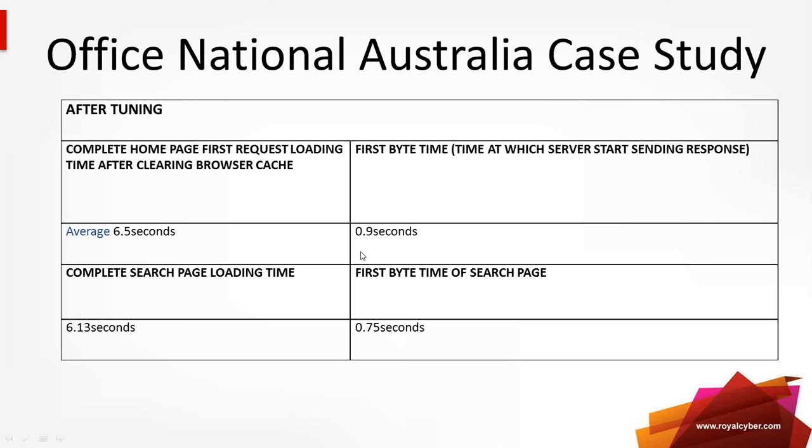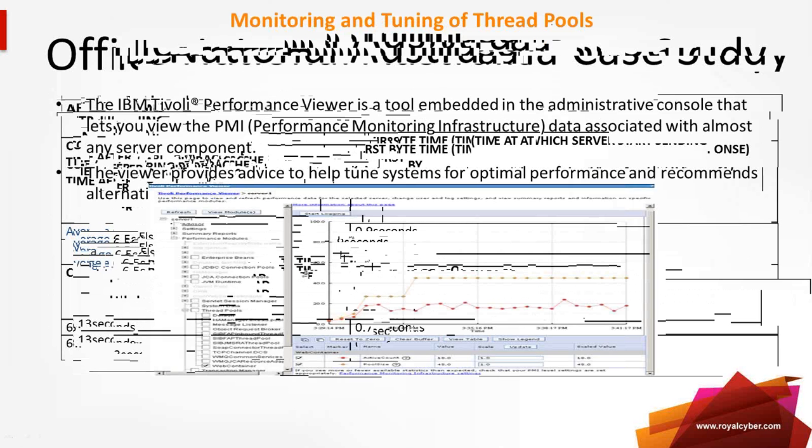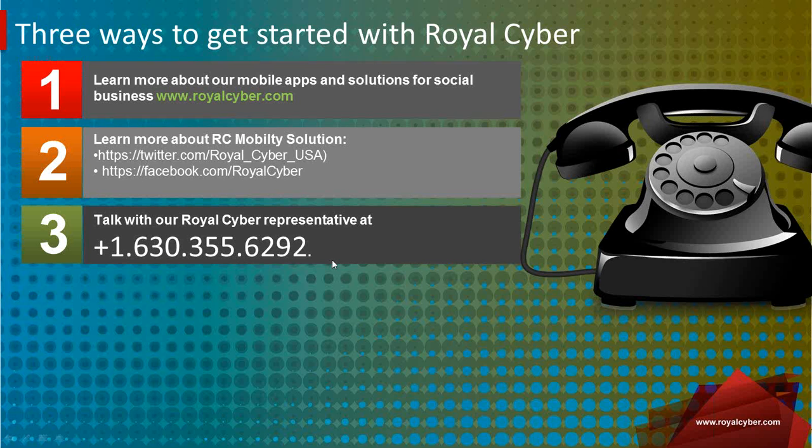Apple Vacations is another client where they were having performance issues like hung threads and out of memory exceptions. Here the team used different IBM provided tools to analyze the issues in production, like thread dumps and heap dumps. From that we found out that some of the Java utilities were taking more time to execute, so we had to update some of the code there. Some of the JDBC queries were also taking more time, which was causing the database use time to increase.